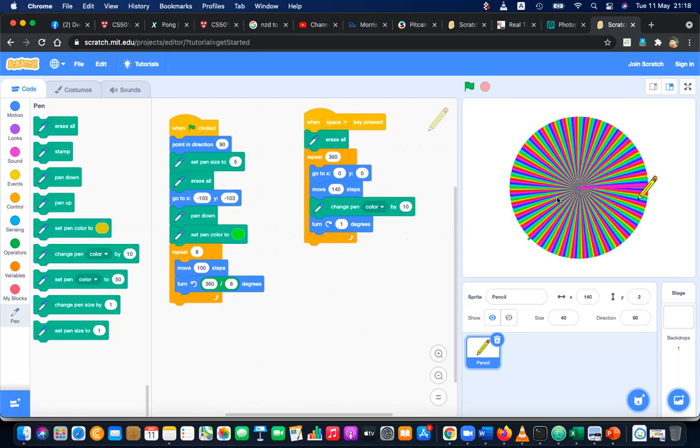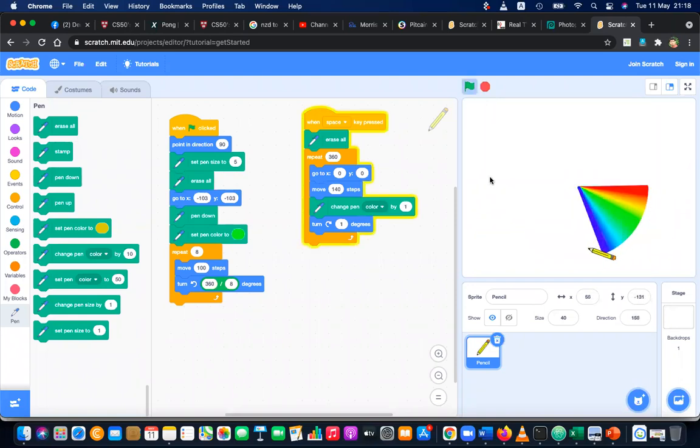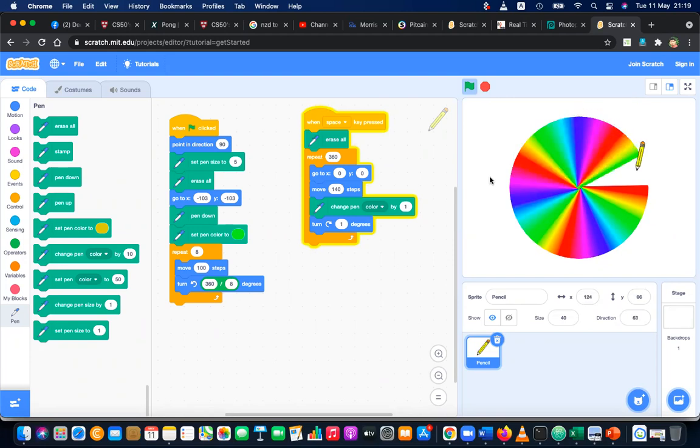But the color variation, I don't like that high speed color variation. Therefore, I'm going to change color by 1, just by 1, not by 10, and repeat it. Now you can see, it's clear, nice shade. But you can see the same color like 1, 2, 3 times. That is too much. Same color 3 times means you are rapidly changing the color. So you have to reduce the speed of changing.